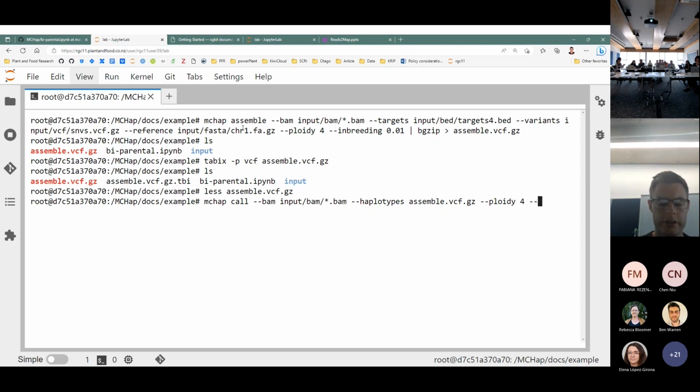but we'll still include haploidy and our inbreeding. Yeah, we'll do that as well. So use a pipe symbol into BGZip.